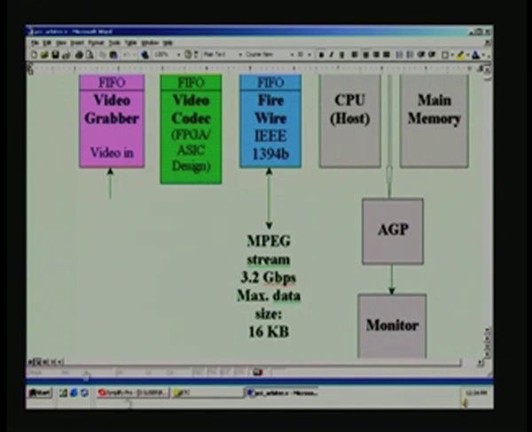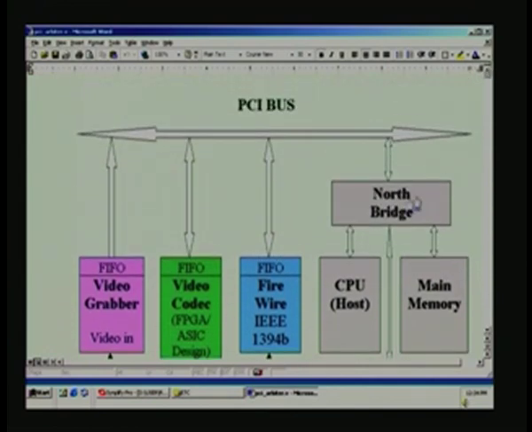The monitor that you see right here is, if it is on an AGP card installed in the computer, then it is through this that communication takes place. The host communicates with the monitor in this fashion, and it is all basically through the PCI bus, and of course there is a bridge here which is nothing but an extension of the PCI bus.